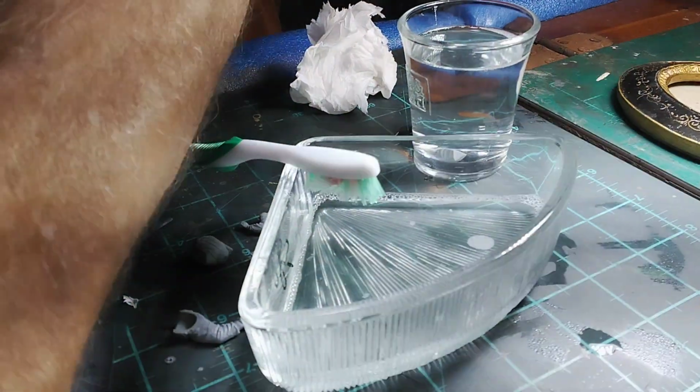Okay folks, that's just a quick video to show you the actual cleaning process and how we go on from there. The next time we get together, hopefully I'll get to the point where we start gluing and putting the actual figure together. Now the gluing part is also essential. I'll do the gluing part and the filling part together. Most figures, not all, especially if you're kit bashing them and making your own pose, are going to have gaps where there shouldn't be gaps, and then I'll show you what I use for the filler as well.